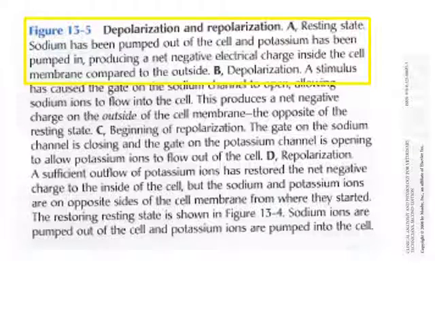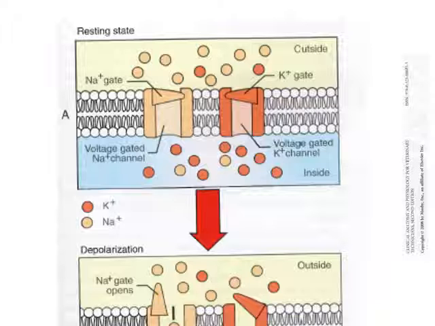So we have the steps where we go. The resting state, sodium has been pumped out of the cell and potassium is pumped in, and then we have our signal starting. So we have some sort of signal. So normal pump, we have a little more potassium inside than sodium outside, so there's a difference there.